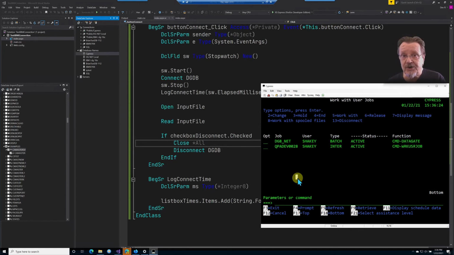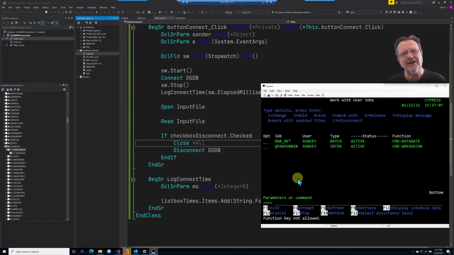Each job has its own number, and each job knows how many elapsed seconds it has left. So if we had the patience to sit here for 20 minutes and keep pressing F5 with no activity, after 20 minutes it would drop out of the basket. It would go away. So database connection pooling is very powerful, but you must use it correctly.